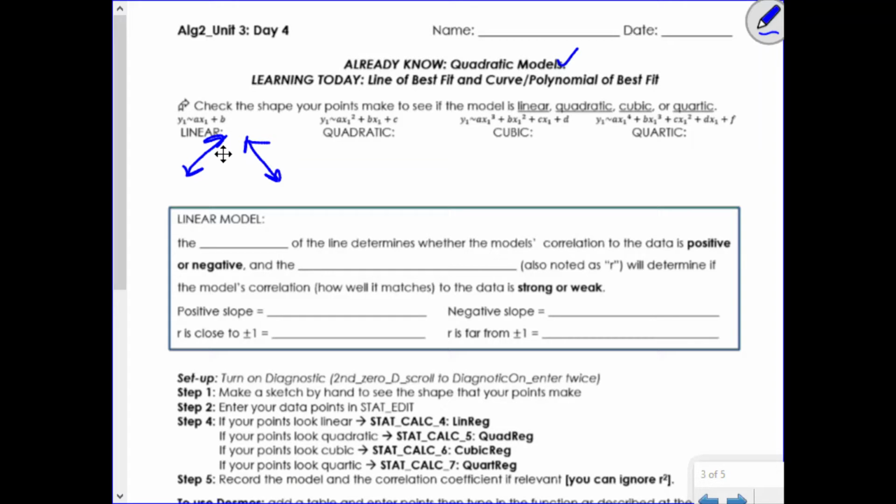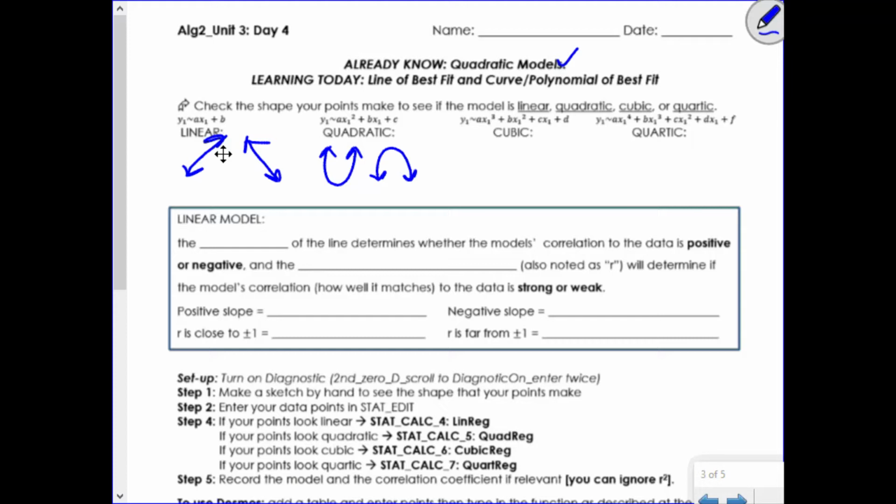You guys are doing a model of either a positive slope line or a negative slope line. When you have quadratic, same thing. You can have an upward facing view or a downward facing view. Right, you have 2 different options for the quadratic. So those shapes you guys should be familiar with, right?